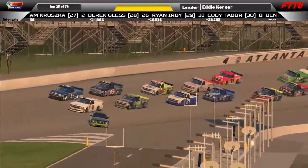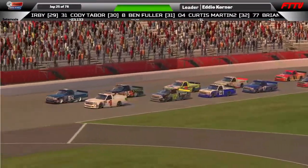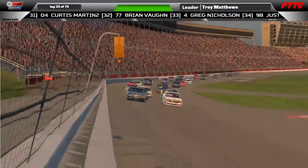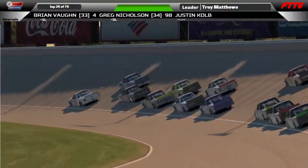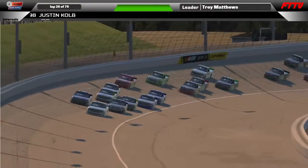All right, I believe it was lap 30 when High Voltage was here. They started getting slick, because the green flag is out. Again, another fairly good restart for that outside line, but here comes Eddie Kerner right back at it. Yeah, we've got to wonder if the 2 tires on the 54 actually helped him on the restart. It's not going to help him up here once he gets swallowed up by the 4 tires, but I think it definitely helped him on the restart. Unfortunately, he wasn't able to get in front.